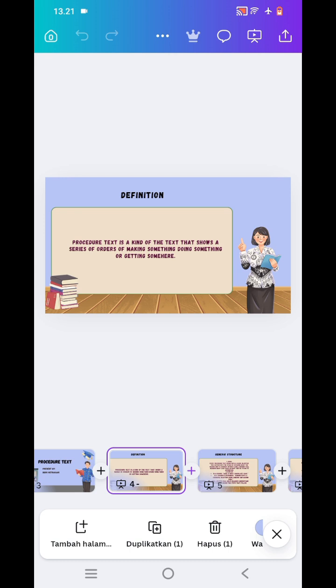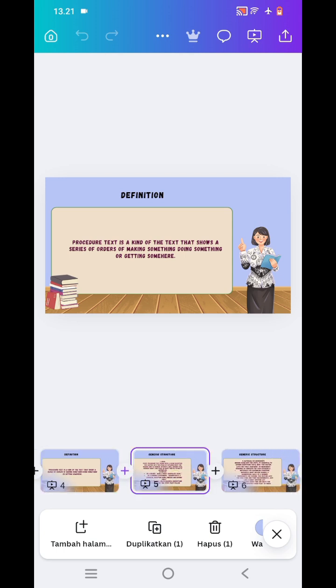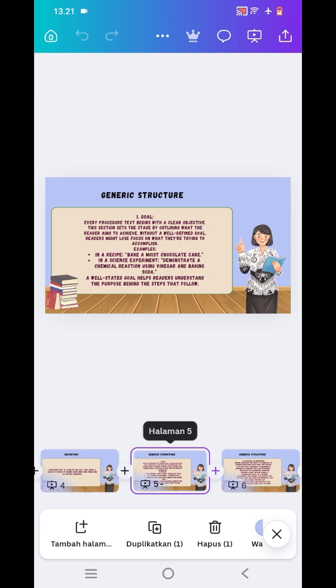The first is procedure text. Definition of procedure text: it is a kind of text that shows a series of orders for making something, doing something, or getting somewhere. The generic structure: the first is goals. Every procedure text begins with a clear objective. This section sets the stage by outlining what the reader aims to achieve.